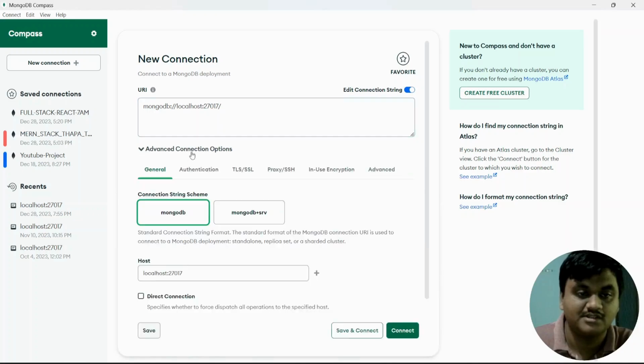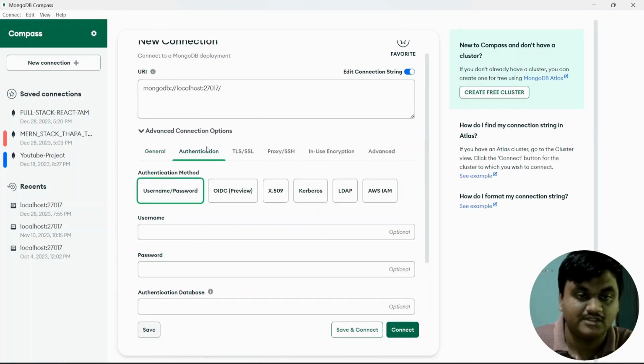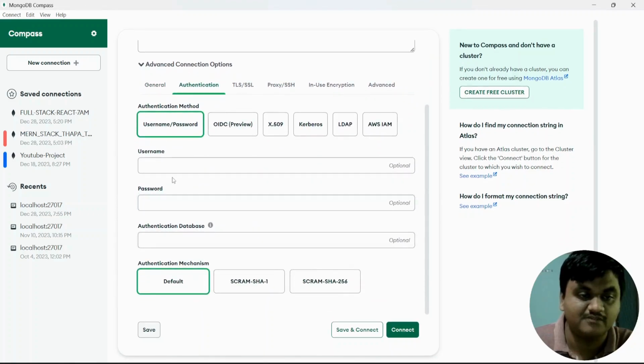If you look at the advanced connection options, here is the MongoDB connection string. The host name I have given is localhost 27017. Then there is authentication: if you are connecting to external sources, they will have a username and password.